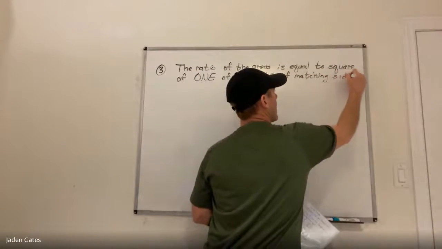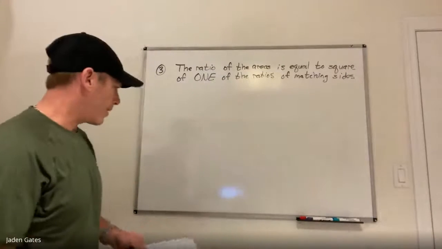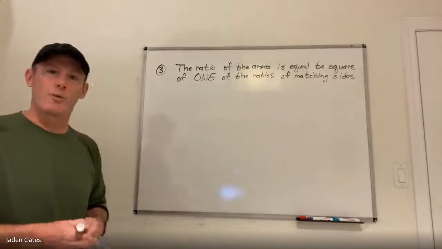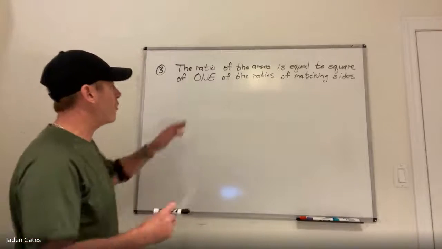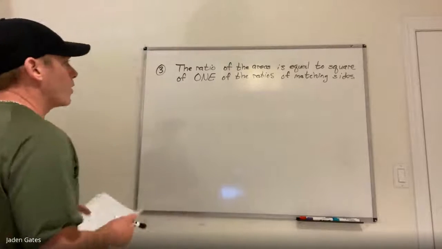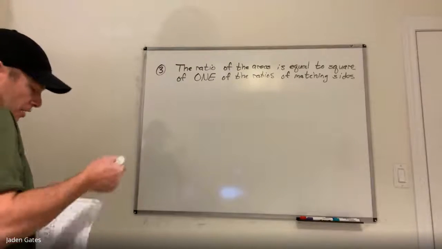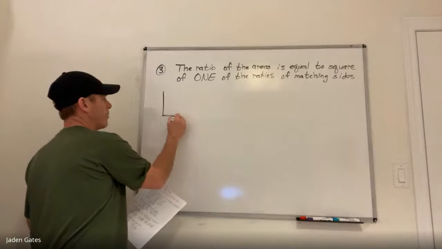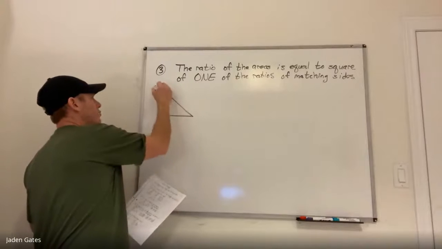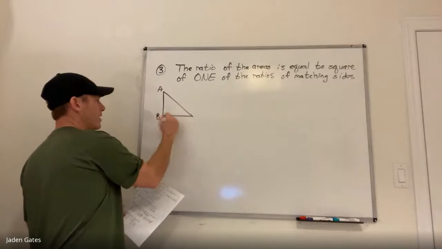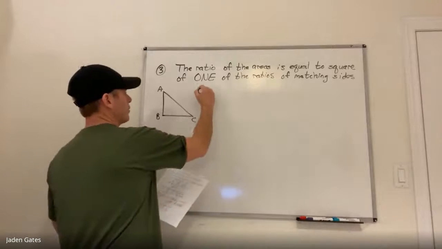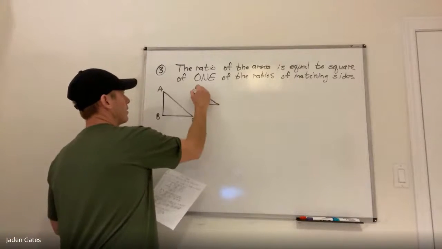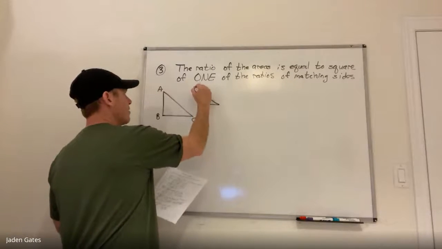All right, so what the heck does that mean, right? So again, I'm going to draw a diagram here. That always makes it easier to figure out what I'm actually talking about. So the ratio of the areas is equal to the square of the ratios of the matching sides. And so, for example, I'm going to draw ourselves a triangle here. So I've got a big one here. That's triangle ABC. And again, you're going to have a similar triangle, same shape, different size. All right, so we have D, E, F.